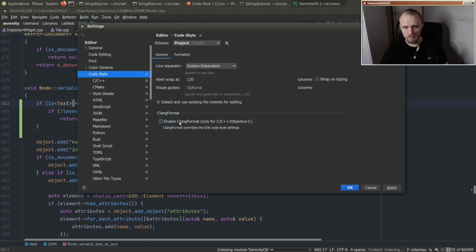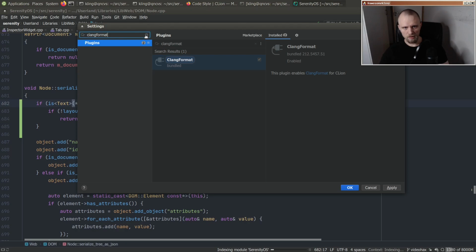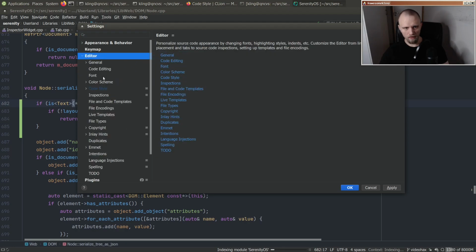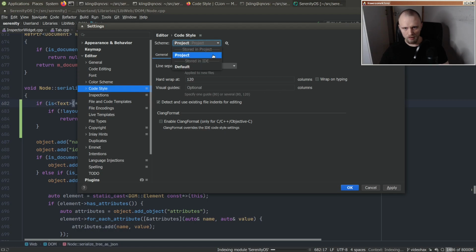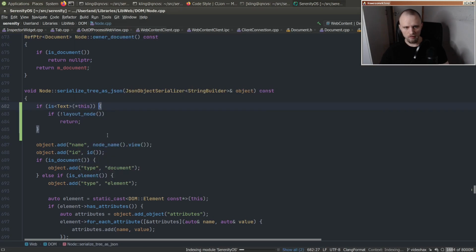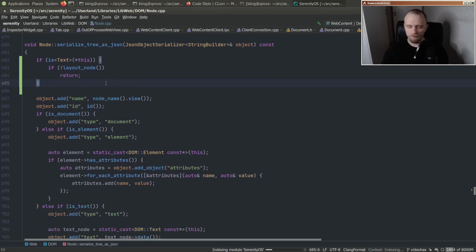Enable Clang format. Ooh, that's the thing I wanted. But why doesn't it find that? Usually you can find everything with the search thingy. All right, well, so that's what I want to do. Oh, now it just works. Okay, well, that was a distraction, but now we're back on track. Sorry about that. Don't know what the heck happened. So probably had something to do with me nuking that x86 build folder, but the connection is not clear, but who cares? Let's move on.